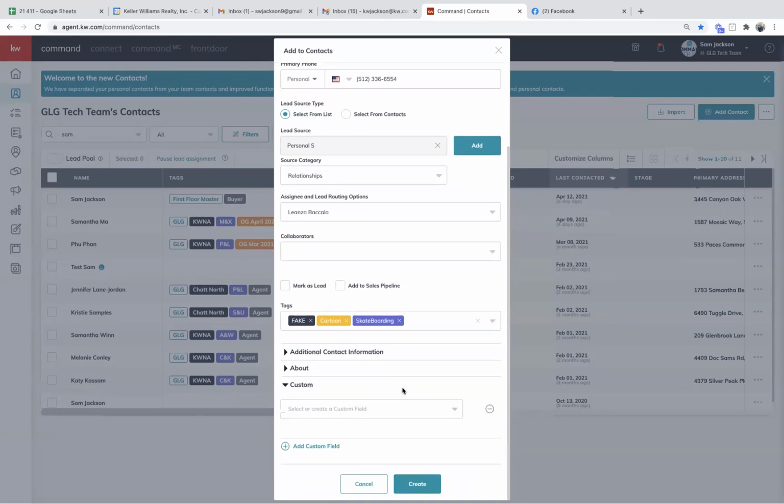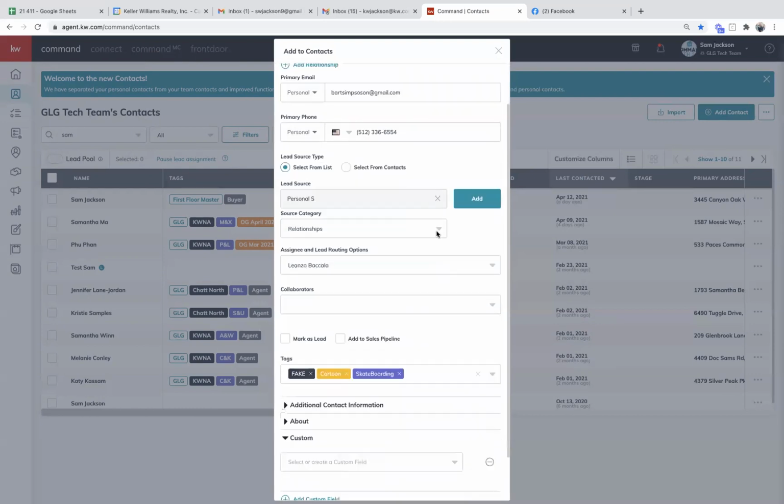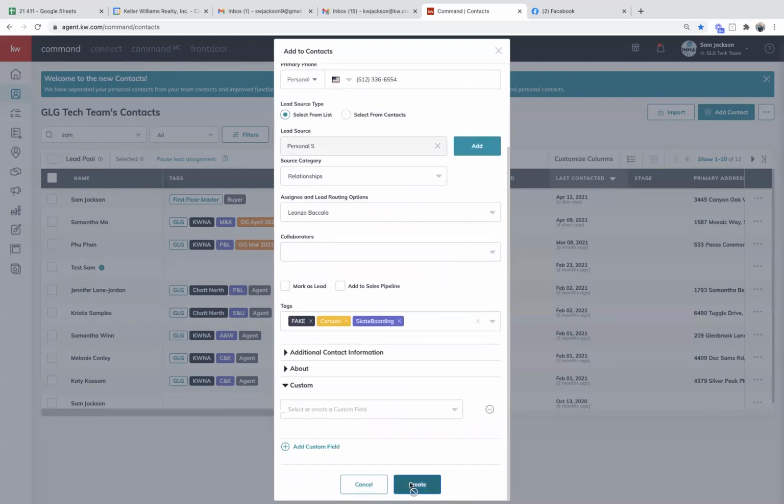Cool. And like, this seems so silly. There's a lot of things that go behind the scenes that I want to point out to you on how you get the most out of technology. But if you just go through here and just enter in the information that you have, this stuff will work for you. But scroll down, put yourself in and hit create.